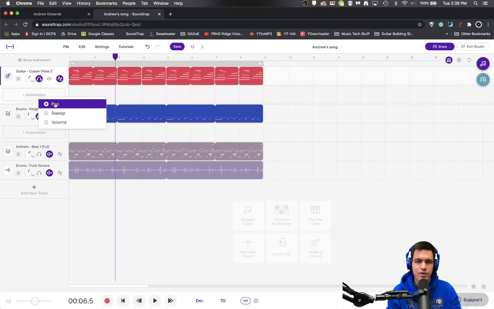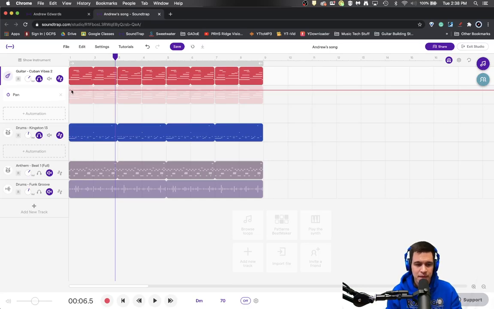And to start with, we're going to choose pan. So up is to the right. This is panned to the right side, whereas down on this little graph is to the left. The first thing you want to do generally is add a dot by simply left clicking, and then I'm going to pull it all the way to the beginning. So that's going to be a starting point, an anchor, if you will. Every dot that you add is an anchor point, and the pan will actually move between the dots.